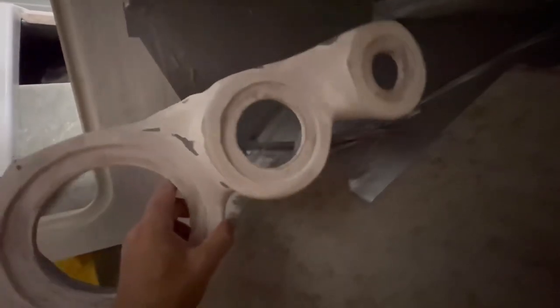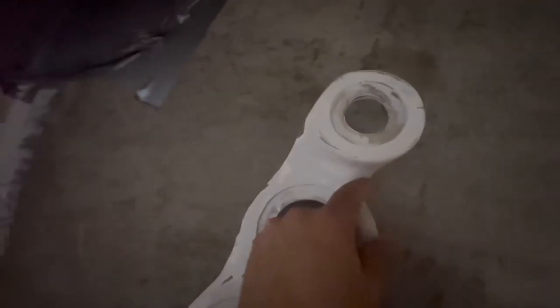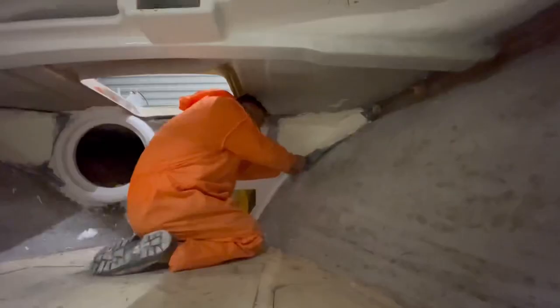I was thinking, why am I doing this? It's going to be really hard to sand all these bits under here once it's like this. Normally when something's too hard, you're doing it wrong. I've found from lots of doing wrongs. I'm just going to lay fiberglass where I've laid the sticky tape. Once that sets, I can crack it out and I can work on it easier.